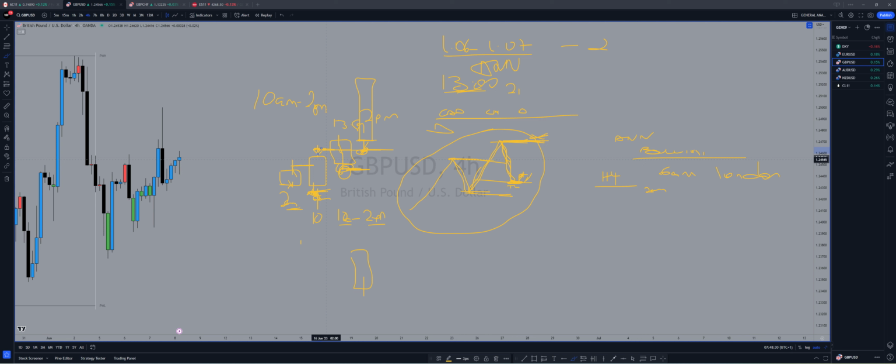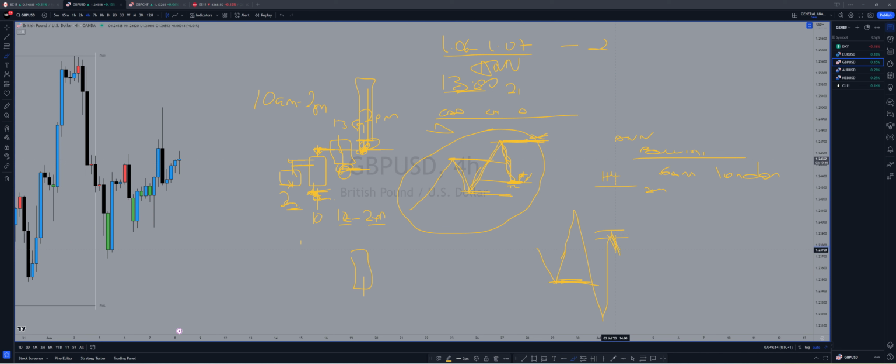If it does, I'll do the same thing. So you have two options. The 6 to 10 closes above this, and then the 10 to 2 closes above that, then you buy. If the 6 to 10 doesn't close above this, then the 10 to 2 must close above that, and then you can get that confirmation to buy if we are in this condition. Now, whatever I said here, reverse it for the sell side. So if you are selling, we must be trading below a low. Price has traded into premium, and then we're expecting price to go down again.